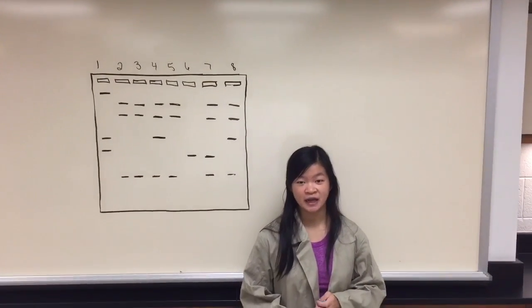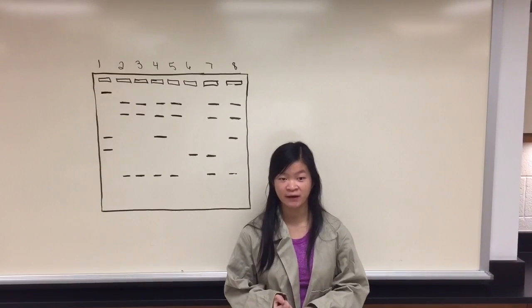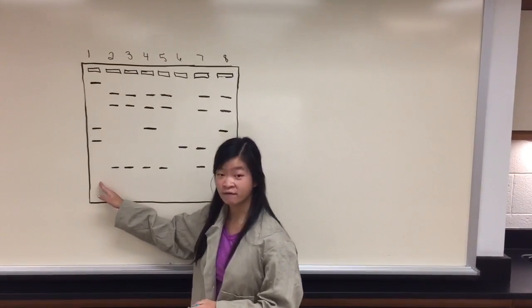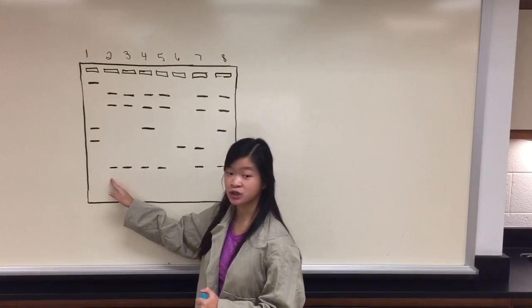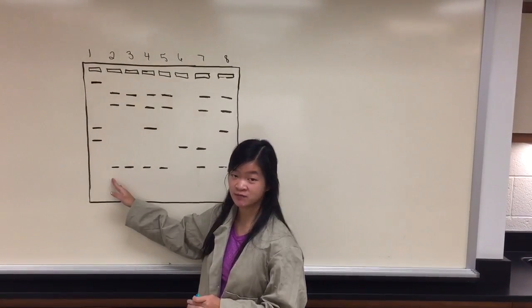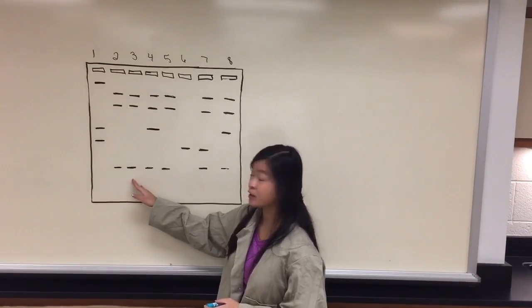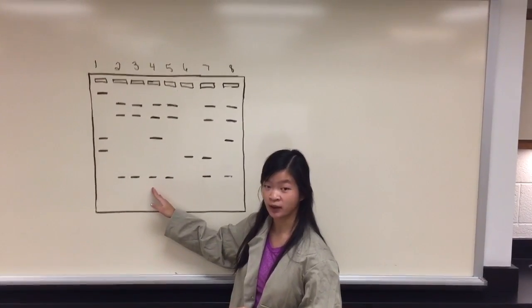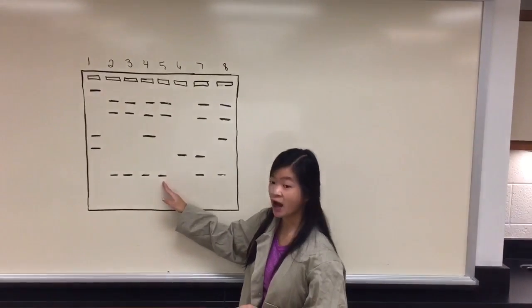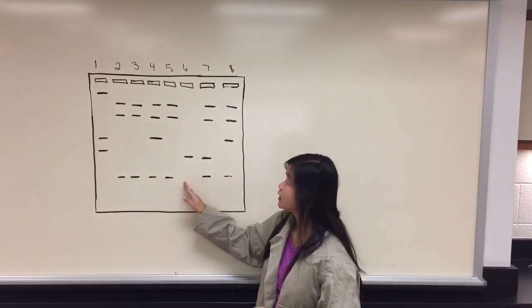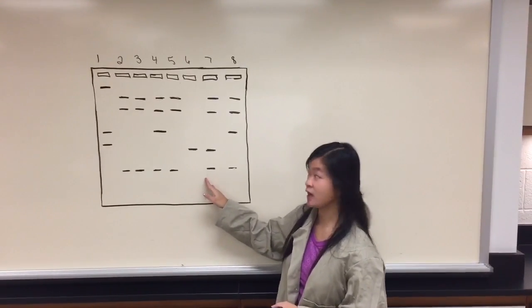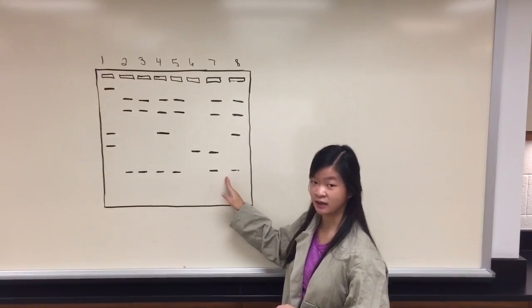When we ran the DNA from the possible suspects and the blood found at the crime scene, the results are as follows. In lane 1, we have the victim's blood. In lane 2, we have the blood found underneath the victim's fingernails. In lane 3, we have the blood found on the ground. In lane 4, we have the blood on the flower pot. In lane 5, we have James's DNA. In lane 6, Kenny's DNA. Lane 7, Frank's DNA. And lastly, Dee's DNA.